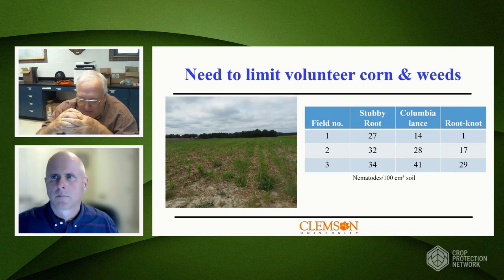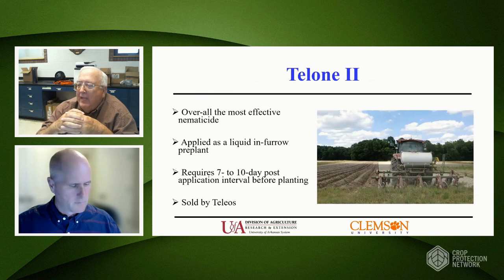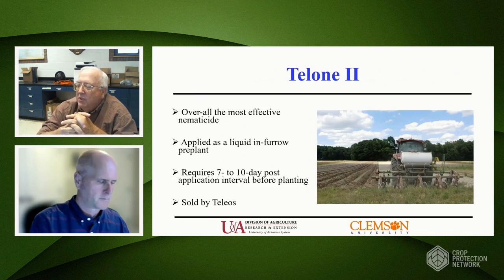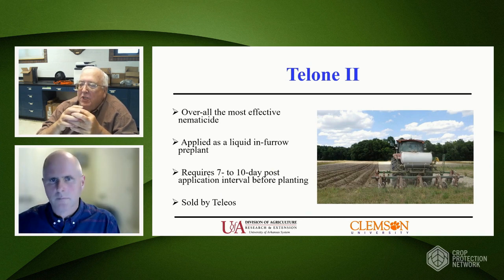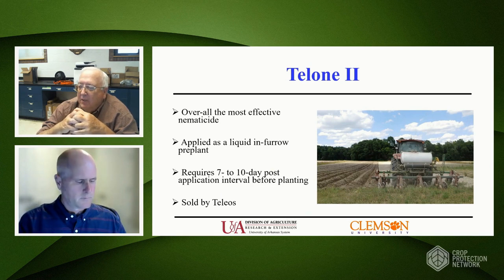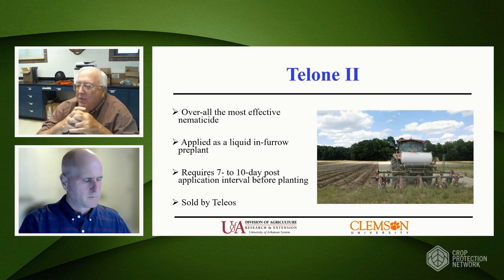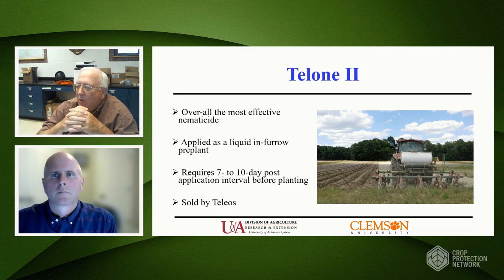With that, we want to talk a little bit about what we can do for nematodes. We've talked about how difficult it is to rotate. There's so many crops that are hosts. There's very little resistance within any of our crops to the nematodes like stubby root, lesion, and lance, and sting. There's no resistance, so we're really backed into a corner where we have to use nematicides.